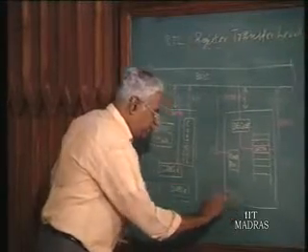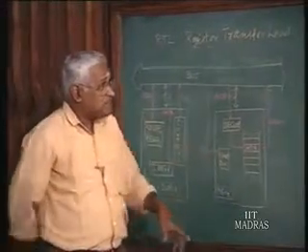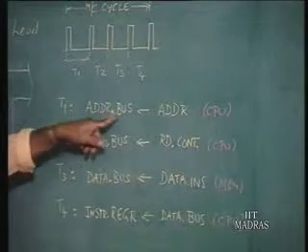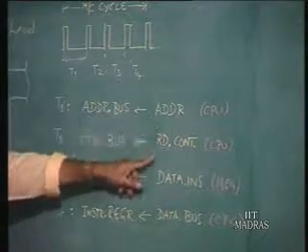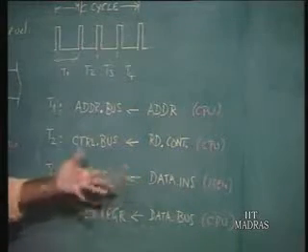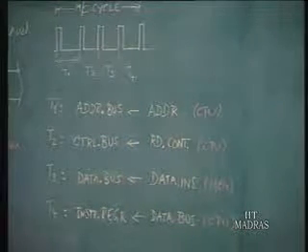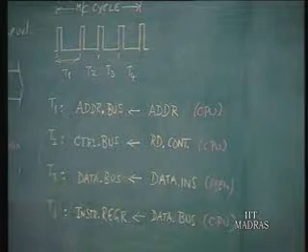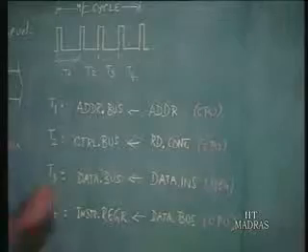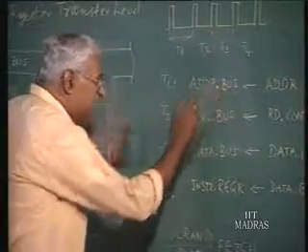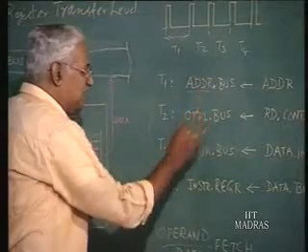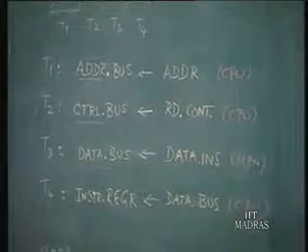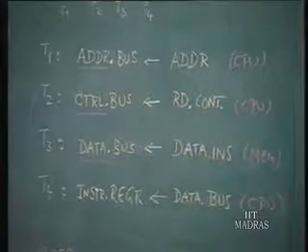Now we are seeing specifically that there are different things that come on the bus. In one case an address comes, in another case a control signal comes, in another case the contents of a location, which we generally call data, comes. So obviously the bus consists of different parts, and we can generalize that there is an address part of the bus, a control part of the bus, and a data part of the bus. Okay, now we have some idea about the bus also.